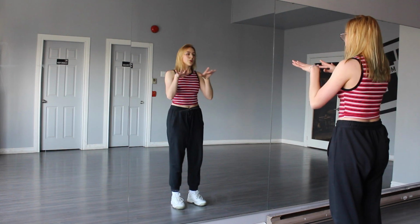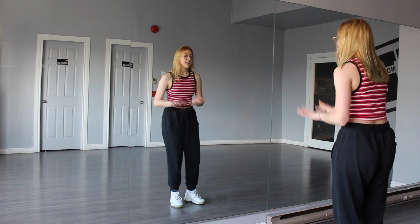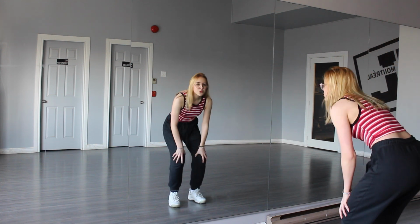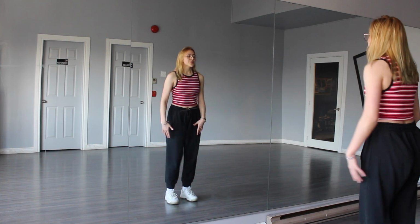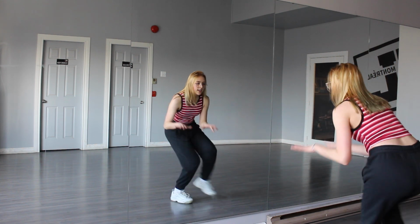At first she's doing it really up and then she's doing it a little bit lower. But this is more as you bend your knees, it's going to go lower. So the first ta, ta, and then ta, ta.